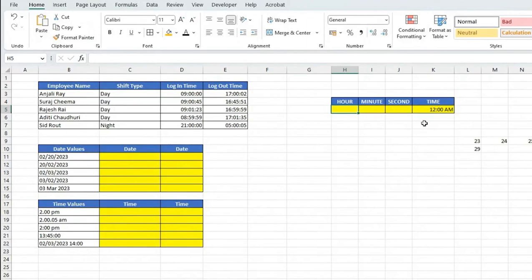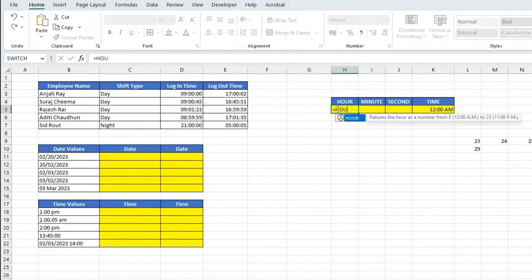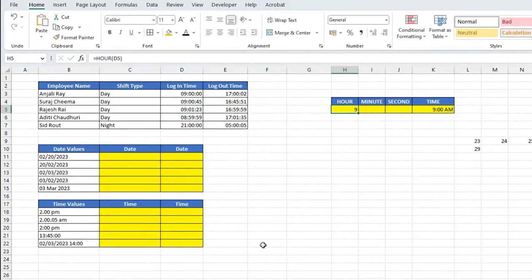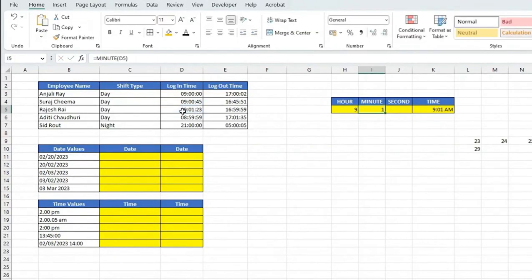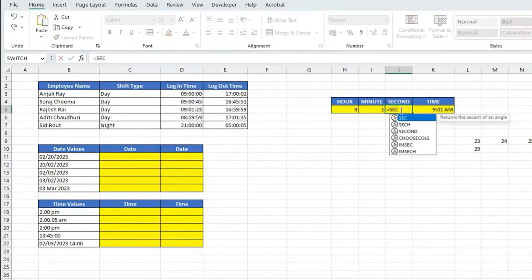But before we do that, the next three functions that we are covering are hour, minute, and second. Let's say I want to get the hour part, like the way we did it in a date, the year, month, and day. Similarly, you can do it for the hour, minute, and second. So if I type hour and select D5 and close this, I get 9 because it pulled up the 9, which is the hour in the time. So the moment this was returned, this also got updated. Now the minute is equal to minute, start bracket, this, close bracket, and this got updated. Similarly, second, start bracket, and if you select this and close it, you get 23 seconds.